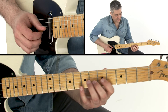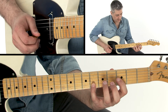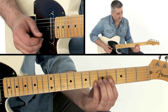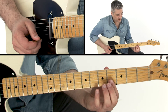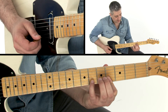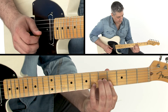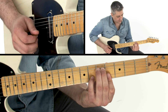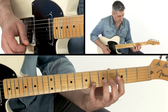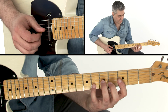And now I'm gonna bend this C up to D. You get that F, resolve on B flat — that's my one chord. When I get to that B flat, I'm gonna make it dominant seven sounding, and I'm gonna move my first finger up here on the dominant seven of that B flat, the A flat. Pinky is gonna be playing the fifth, two fingers here on the C. So releasing that bend from the third down to the second, down to the root. Then I'm gonna play my second and fifth of that B flat, and I'm gonna bend that second up to the third.